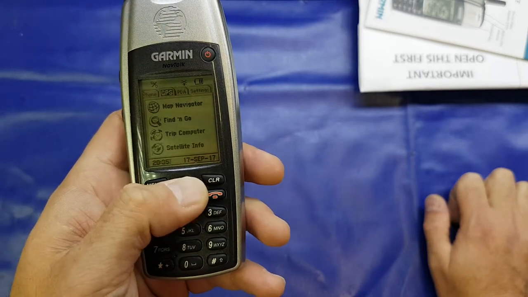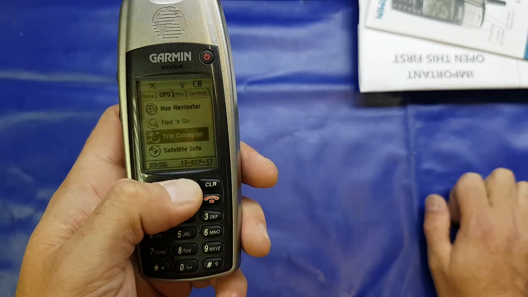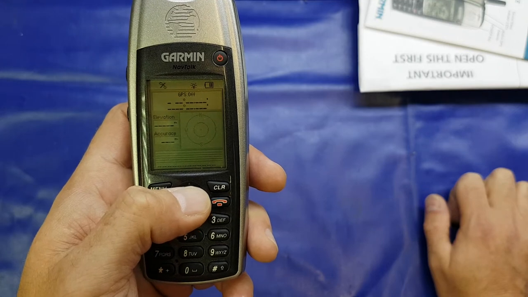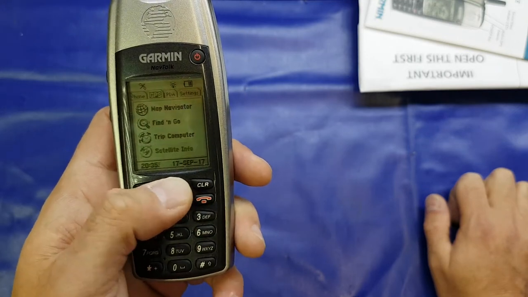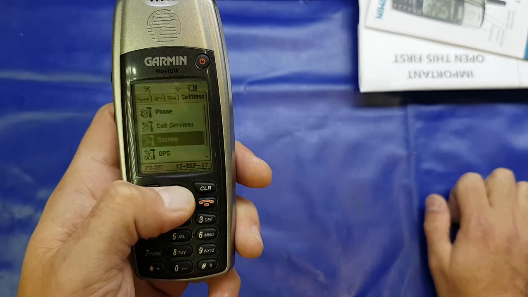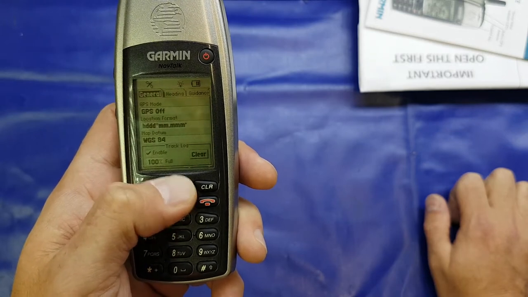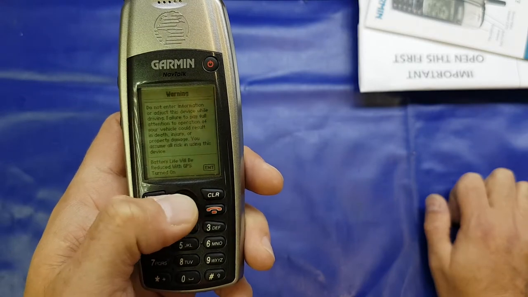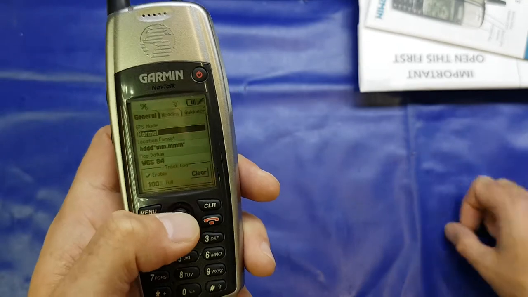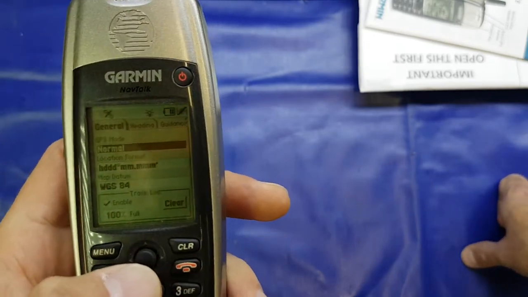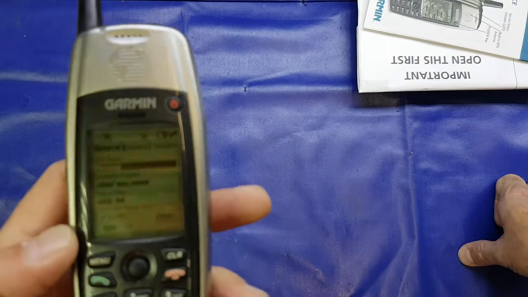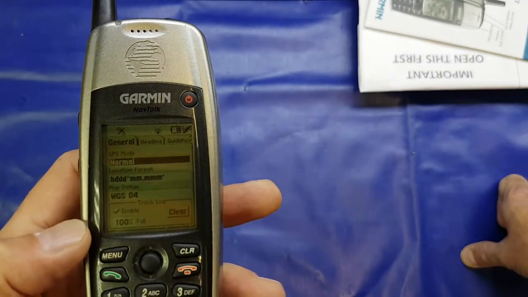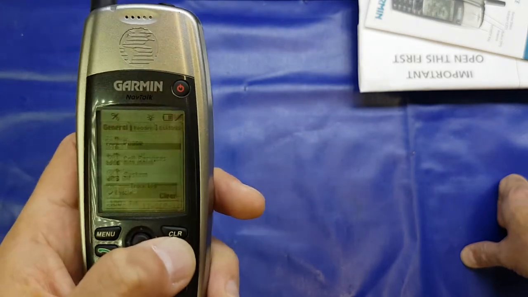So we'll go back initially and have a look at GPS, and we'll see if we're actually picking anything up. GPS is off. Let's see. GPS, let's turn it on, normal. Okay, so it's a bit of information, and it's going to run down the battery a lot faster. You'll see at the top right now, we've got a little icon, if I can get it to focus. It looks a bit like a TIE fighter with a line through it, that basically means that it's not locked on to any satellites just now.